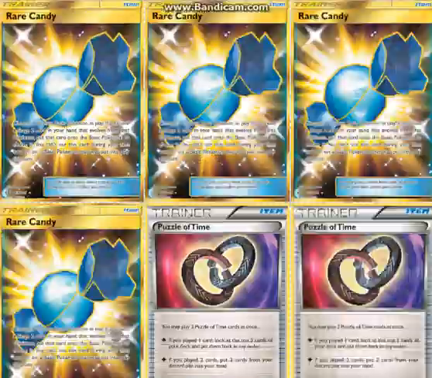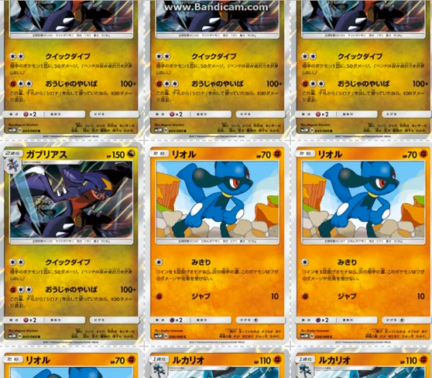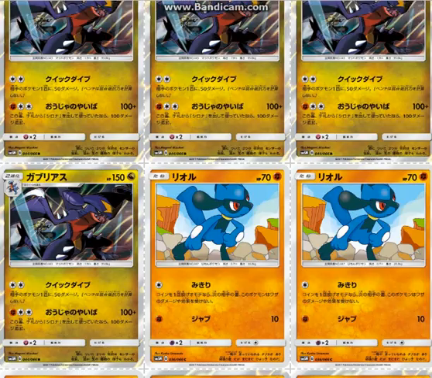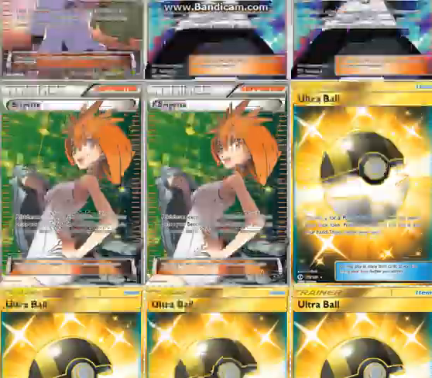And it may seem stupid that there's no Strong Energy, but if you remember, Garchomp is a Dragon type, so it actually cannot utilize Strong Energies. And Lucario's attack is bad, so it doesn't need Strong Energies. And then Gible doesn't do damage, so Strong Energies are just unnecessary.